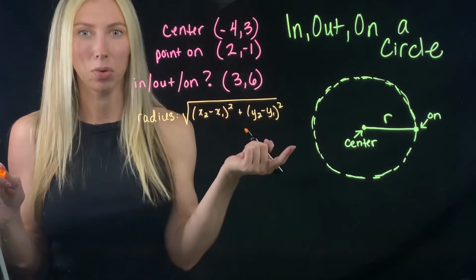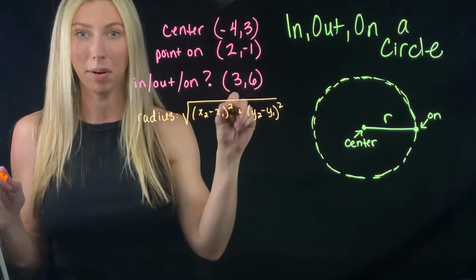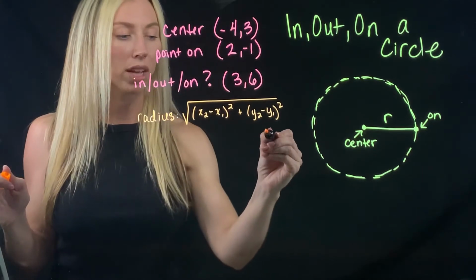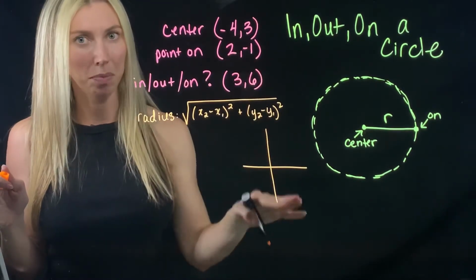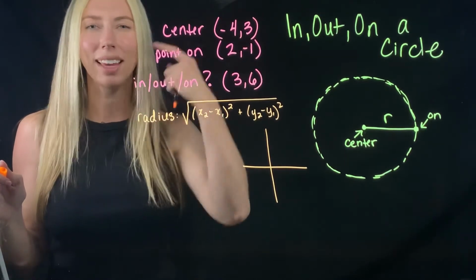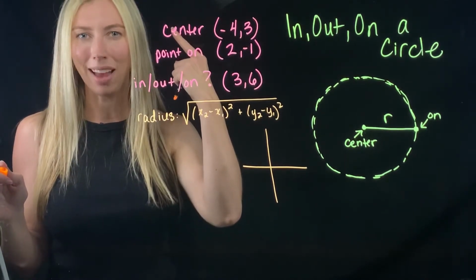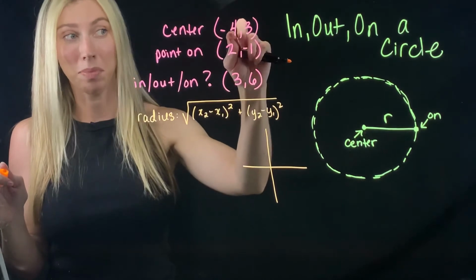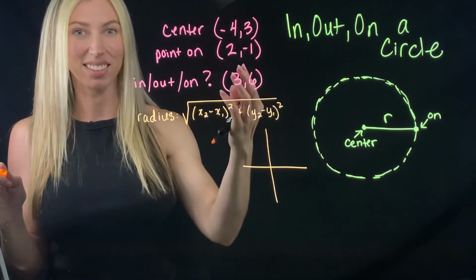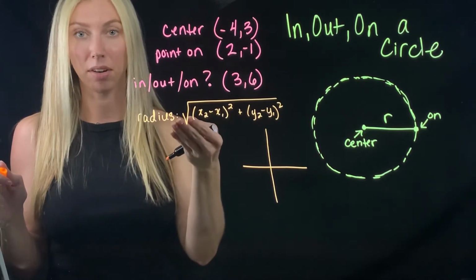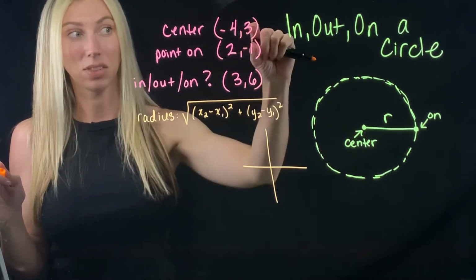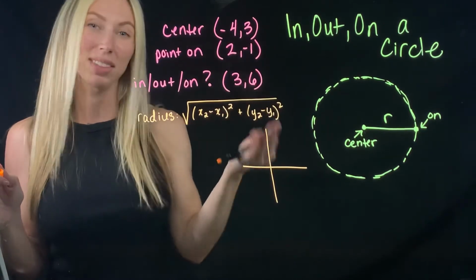I like to just graph the problem and do Pythagorean theorem. So you can just make a quick little coordinate plane, and I actually don't even make the coordinate plane. If I'm doing it, I can kind of visualize a coordinate plane in my head. So I know the distance from -4 to 2 is 6. I know that's 6 units. So I would just use that as A for the Pythagorean theorem. And I know the distance from 3 to -1. I know that that's 4 units.